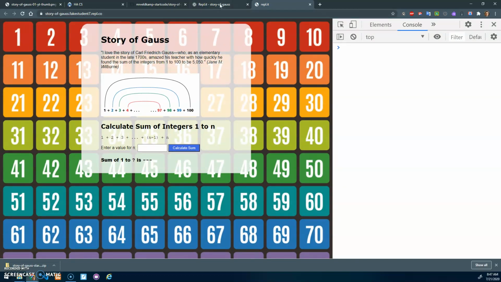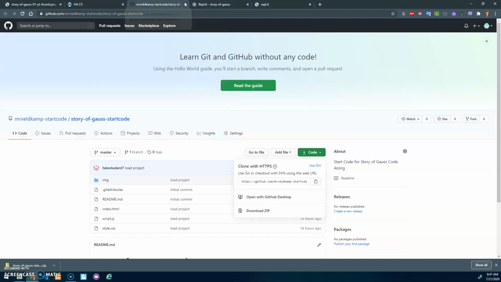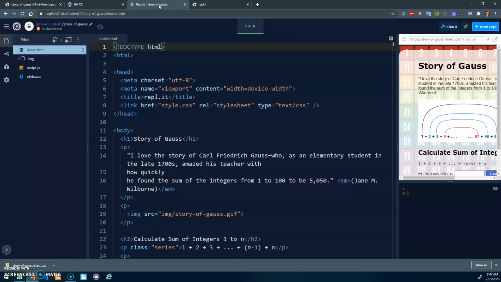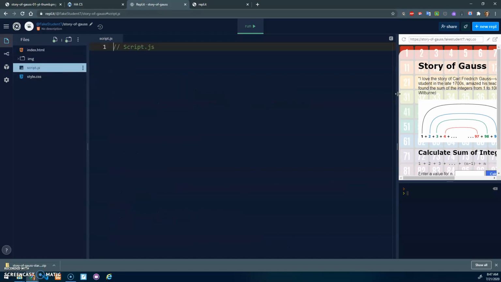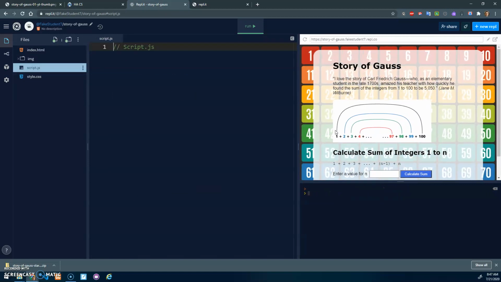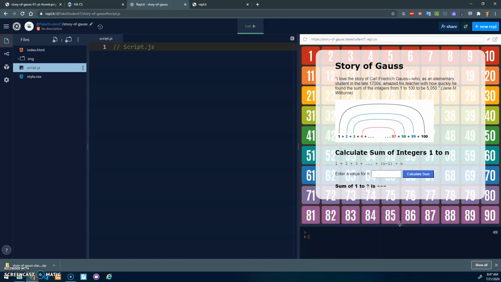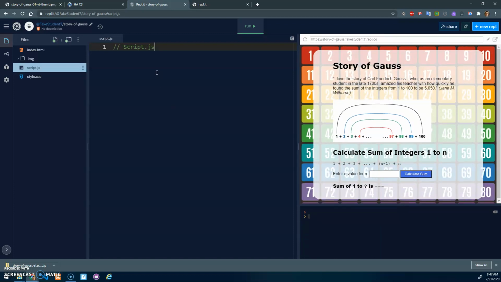Okay, so now that we're set up, I don't need this anymore, but I need this. So I'm just going to go to my script.js, and most of the time that we're going to have, actually I could program in here too, we'll see. Most of the stuff we'll be doing is in script.js here because all the HTML and CSS is done.